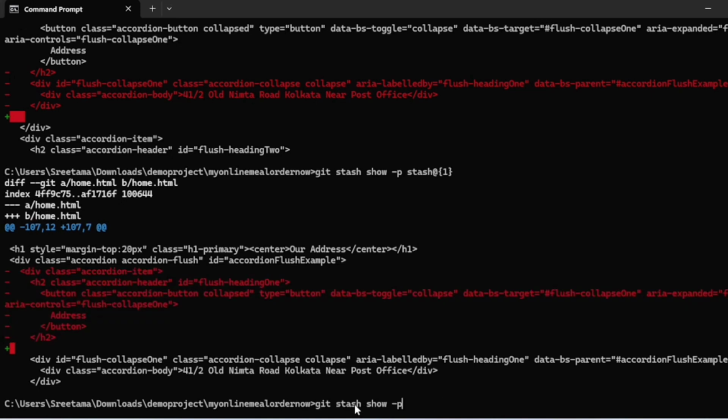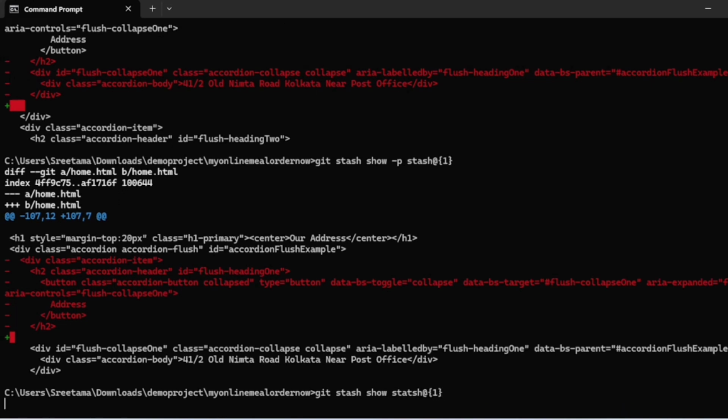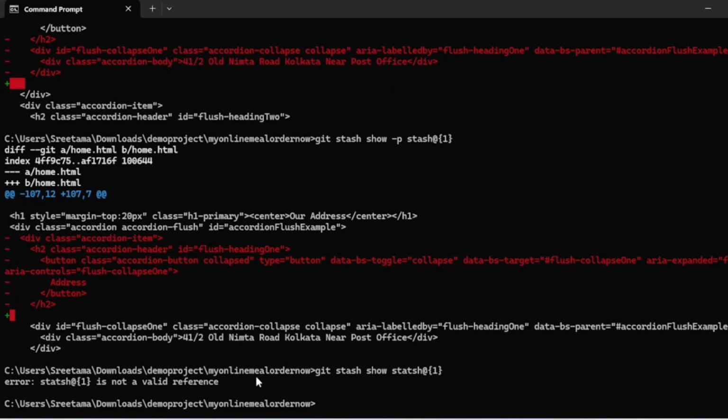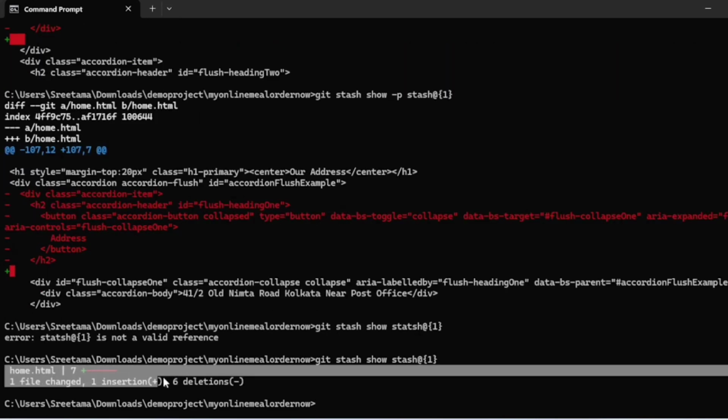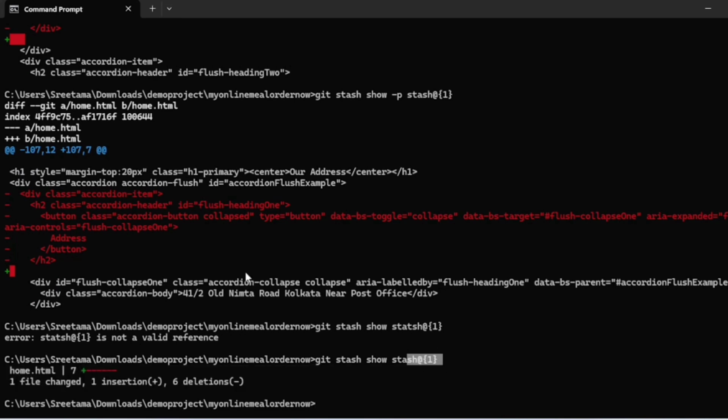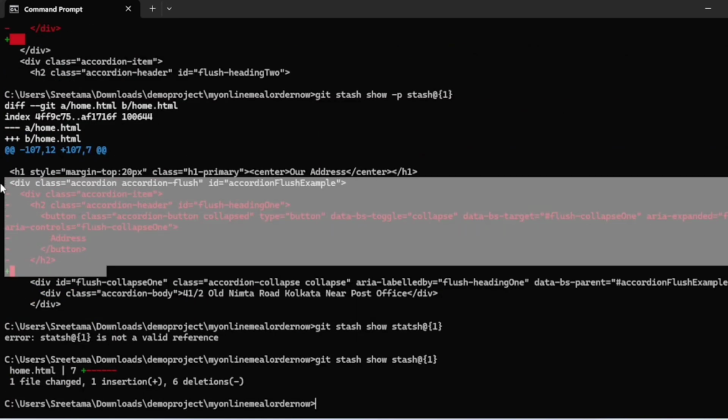Same way you can write git stash show stash@{1}. Actually, I made a spelling mistake. Now it will show you the changes of stash 1, not stash 0, right? I think it's clear.